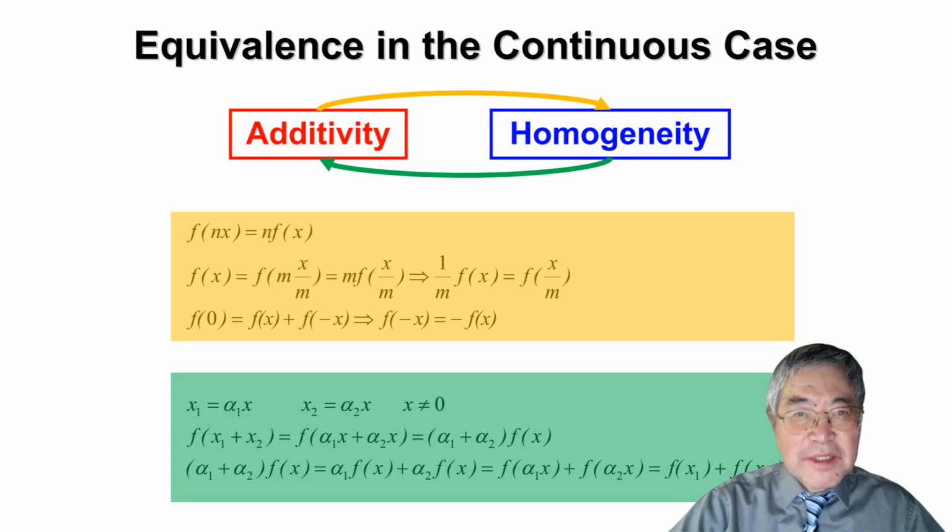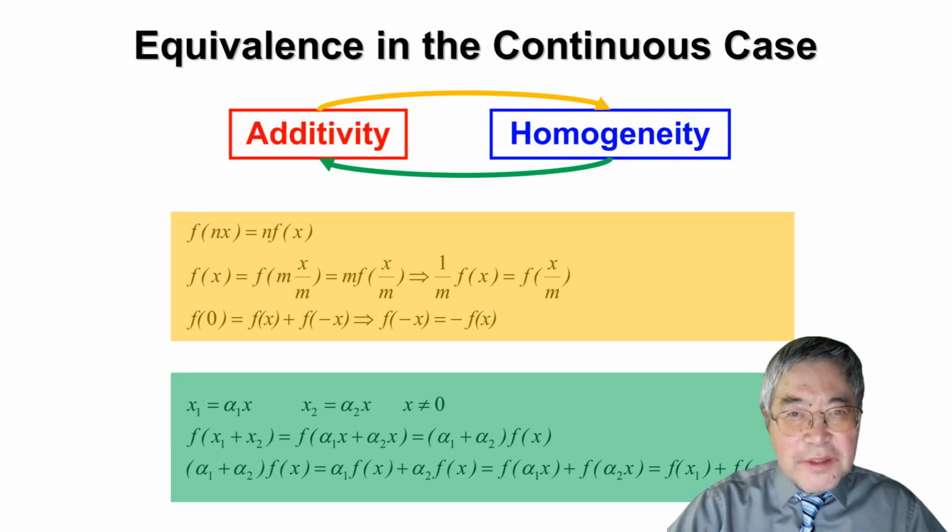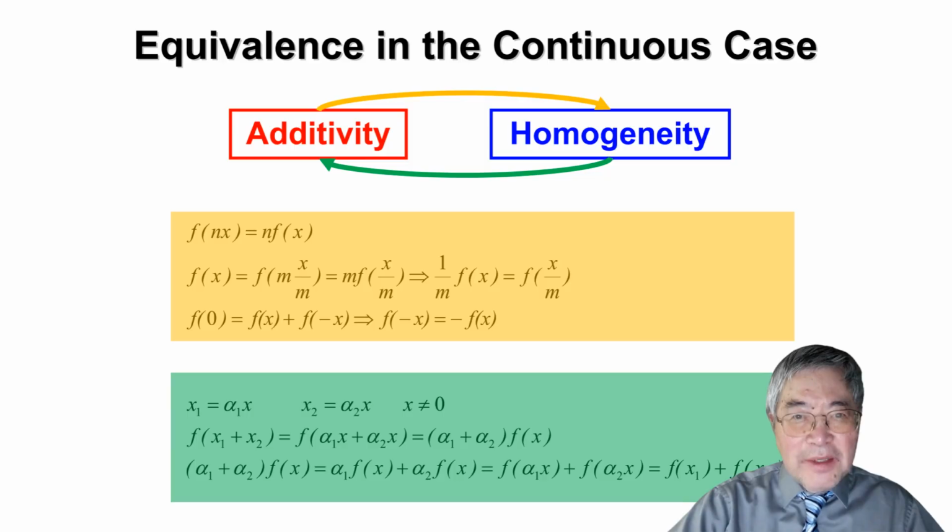Now look at the yellow box to support the yellow arrow. These equations show how homogeneity can be built up from additivity. We start with f of n times x equals n times f of x. This shows that if you apply the system to a scaled input, it scales the output proportionally. That's homogeneity. The next line builds on that. It rewrites f of x in terms of scaled components, showing that f of x behaves consistently under fractional scaling, using integer steps and continuity to bridge to real numbers. The last line in the yellow box shows that if f of 0 equals f of x plus f of negative x, then f of negative x equals negative f of x. This confirms the homogeneity for a real number scalar.